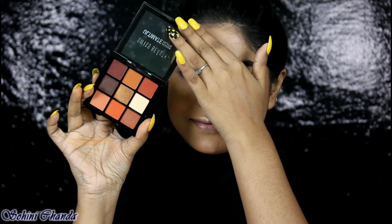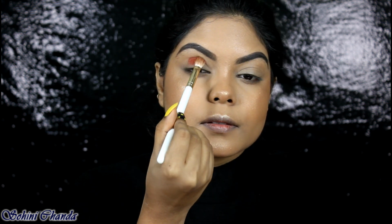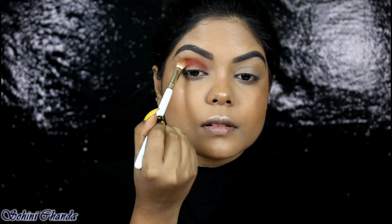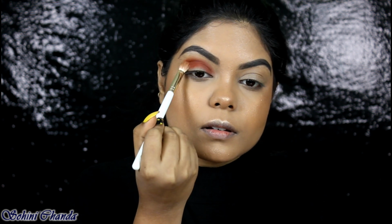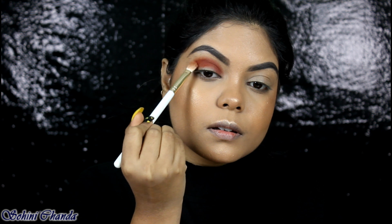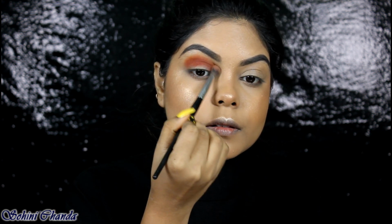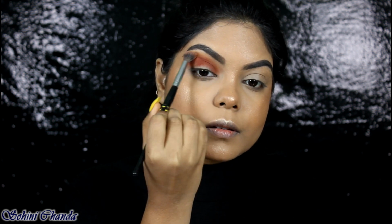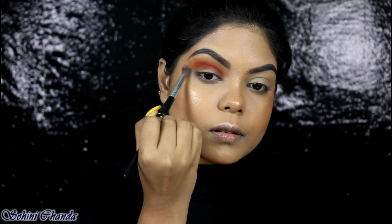For my eye makeup, I will be using my favorite Swiss Beauty eyeshadow palette. First, I'm taking this burnt orange shade on my crease, and I'm just going to place it down and then blend it with the same brush. The brush here I'm using is from My Glam, and this is their eyeshadow blending brush. Now taking this orange shade on my Pack 204 brush, and I'm going to blend this shade on my crease as my transition shade. Guys, make sure you take your time to blend your eyeshadow.